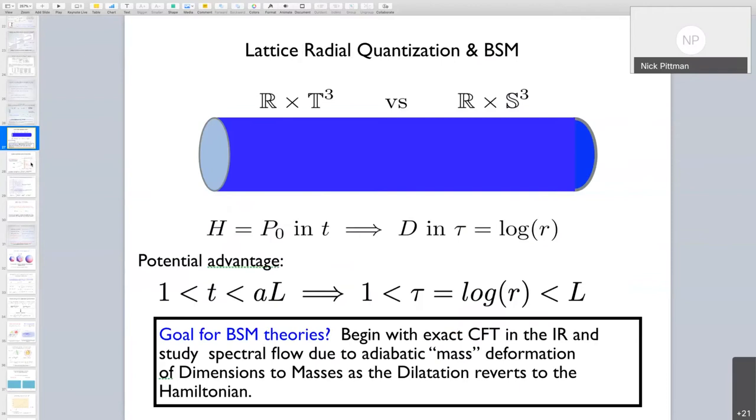Yeah, this one. So R by T3 versus R by S3, what are those again? You said they're like the boundaries of... You're getting ahead of me, but that's a good question, okay? What would you do in a normal lattice? You would usually do a lattice, this is done in four dimensions. I was thinking about four dimensions, we haven't gotten to.